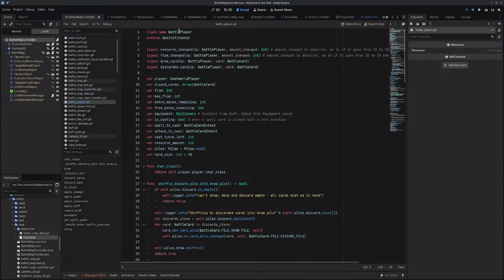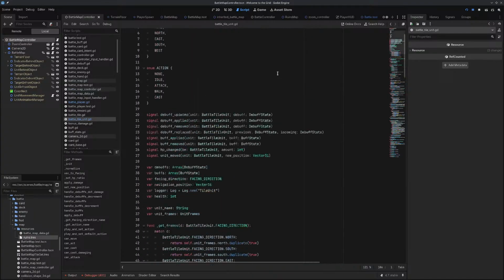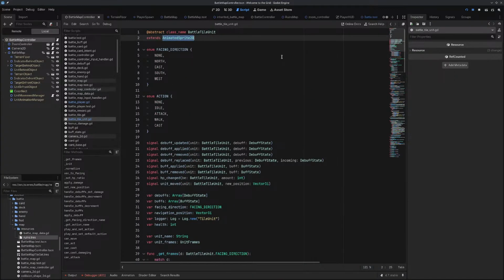But the state of the player should be separate from the actual scene. But it extends a battle tile unit, which is the sprite.